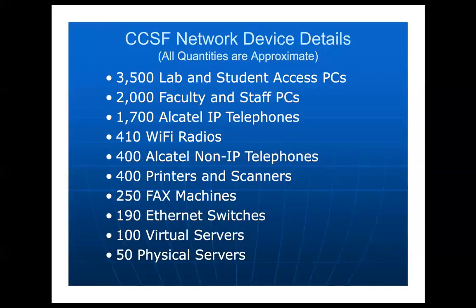The facilities around City College are relatively old, as you probably noticed in a lot of places. So we have leaky roofs and things like that. It just happened to drip right on our switches, and so we have stuff like that we have to try to deal with. But otherwise, we got brand new buildings. Chinatown's a great building. MEB, the brand new building. I think this building's great too. Really built well. So yeah.